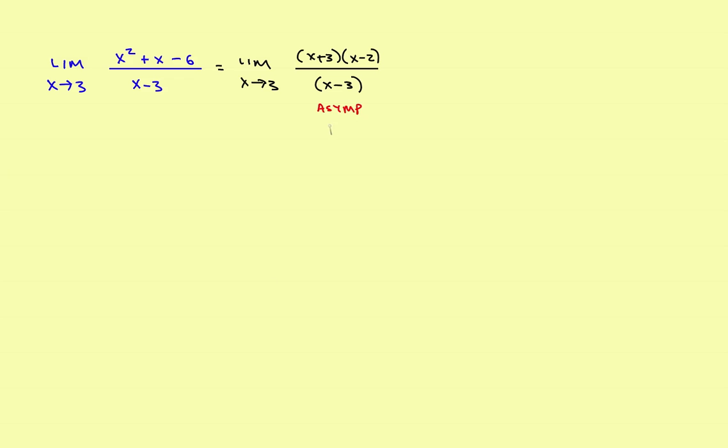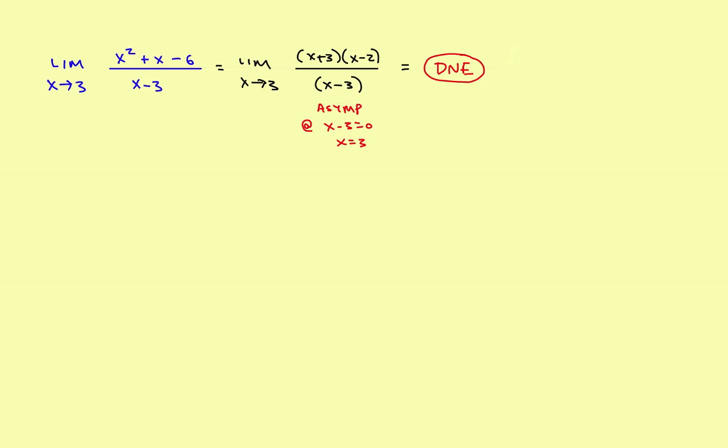So you've got an asymptote at, and then set x minus 3 equal to 0, you've got an asymptote at x equals 3. Now, in this case, what happens is you tried to factor out the problem, but you can't cancel it out, so you've still got a problem. You can't plug the 3 in. You know it's an asymptote, so in this case, you would have to conclude that the limit does not exist. So if you can't cancel out the problem, the limit does not exist.